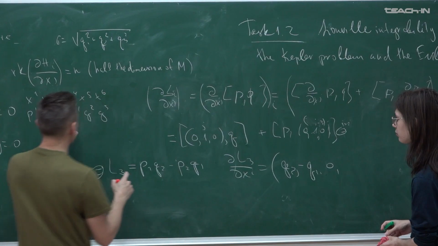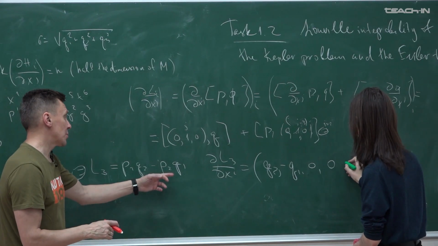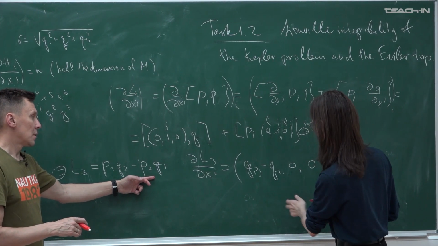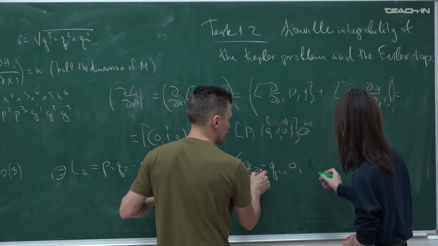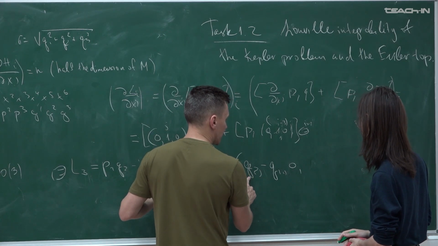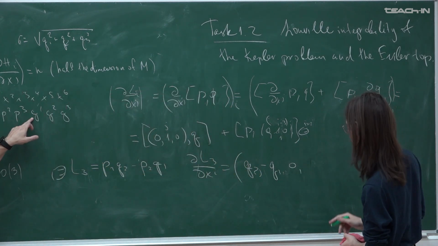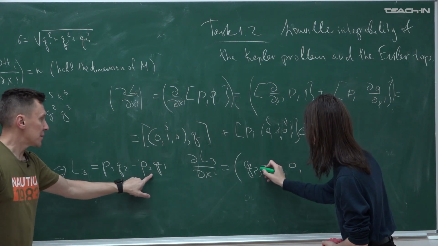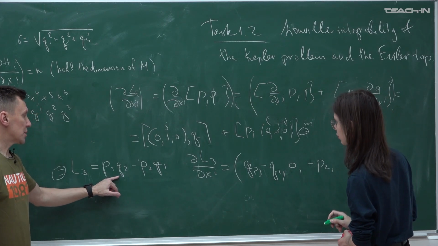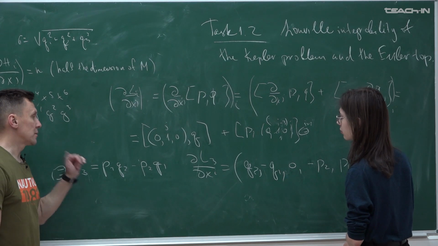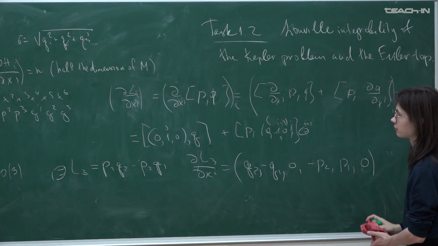The next component is the differentiation with respect to q1. No, it's minus p2. It's on the fourth place, after the first, second, third place. It's the differentiation with respect to q1, and it is minus p2. Yes, very good. And here 0. So it's a line in this Jacobian matrix.